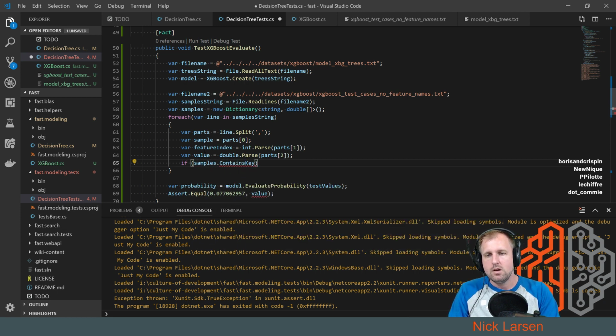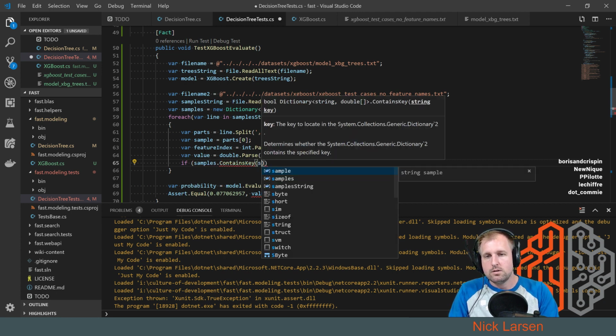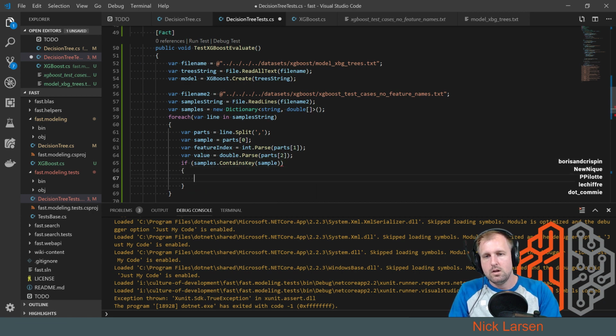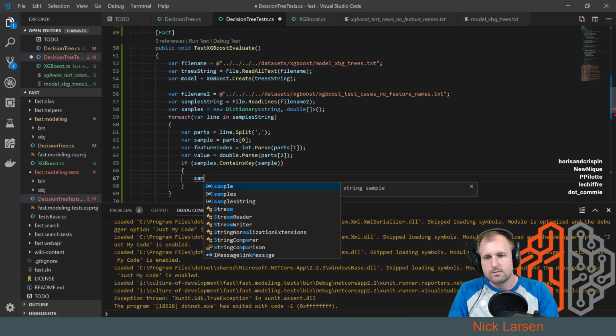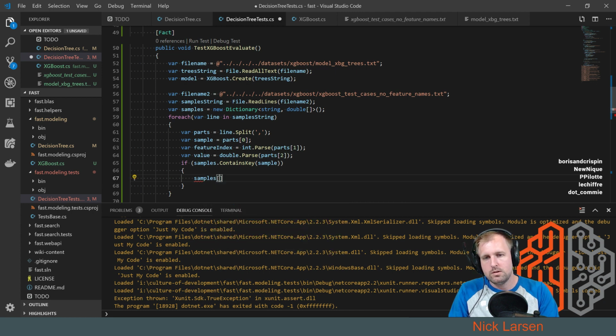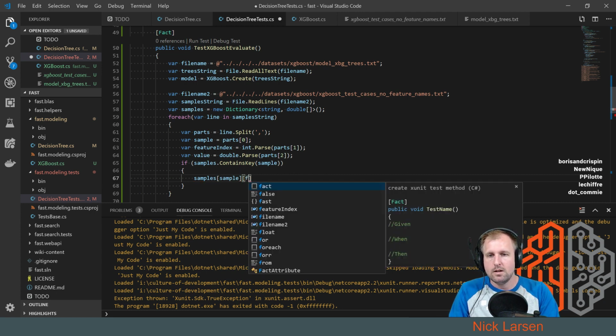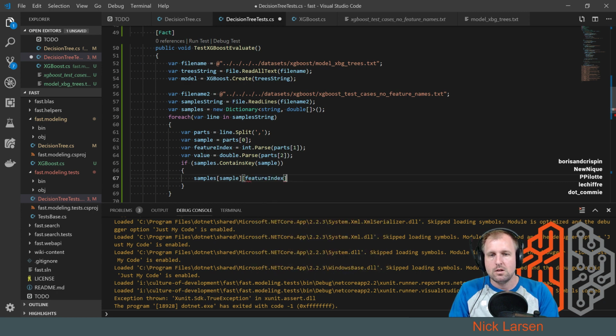Then I want to say if samples.contains key, or rather if it doesn't, dot contains key, let's just do it if samples.contains key sample, then we can just say samples of sample. Now we have a double. Then I can say feature index equals value.